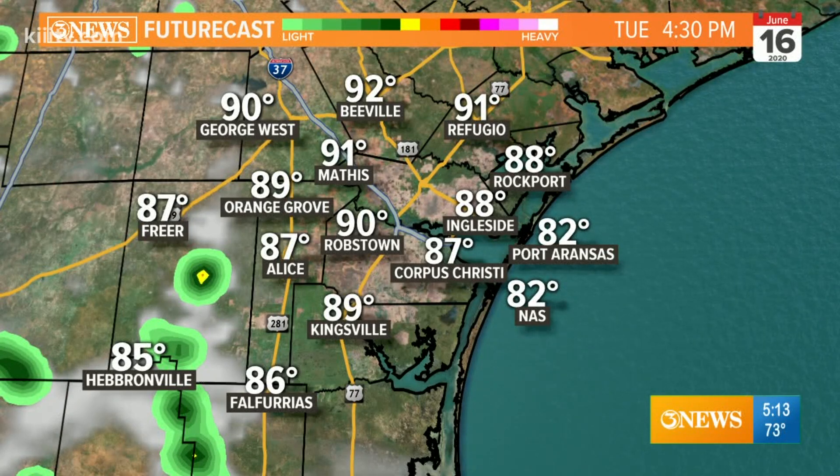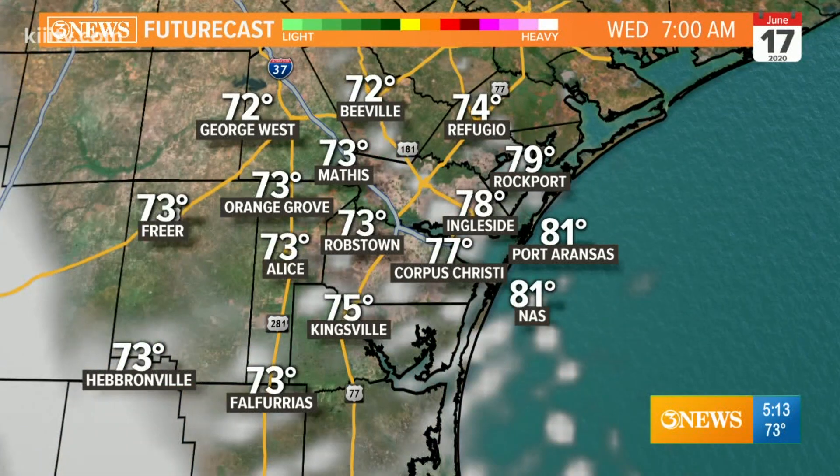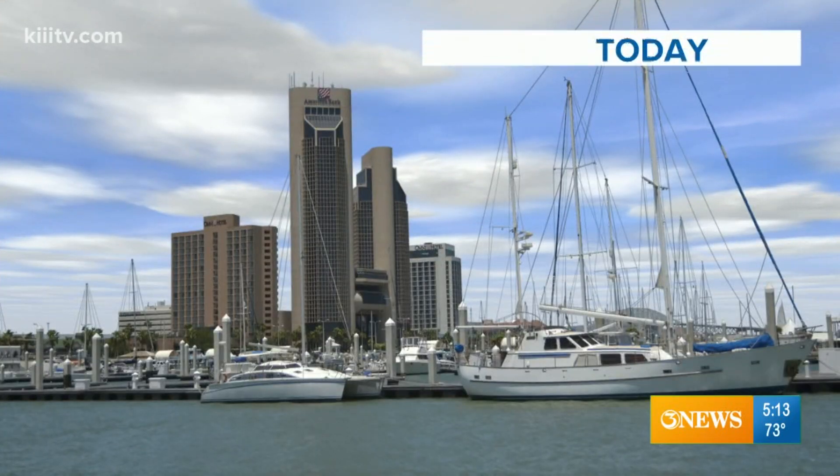Again, just an isolated shower through the morning here and those will move inland in the afternoon. I think a little bit more concentration of them to our south and west. Tomorrow's going to be drier, temperatures will start out in the mid 70s, and overall again less of a chance for rain on that sea breeze front.